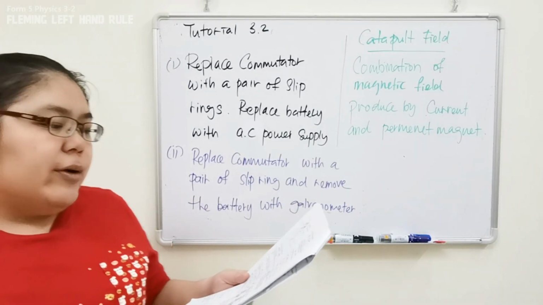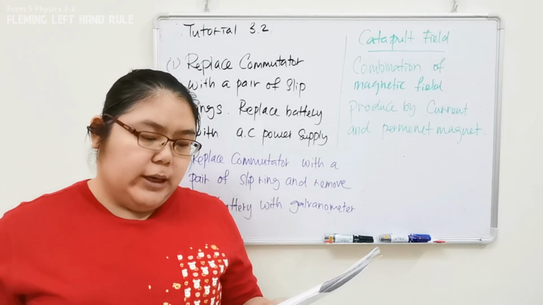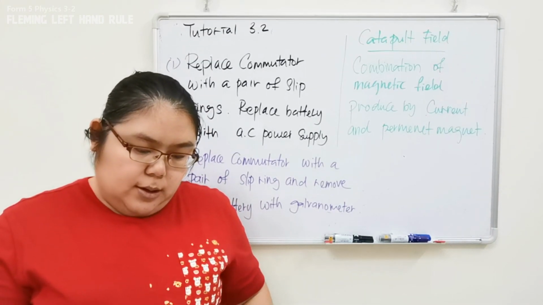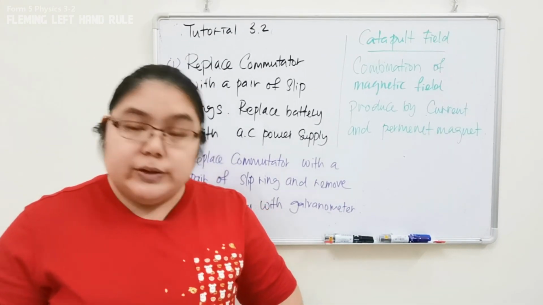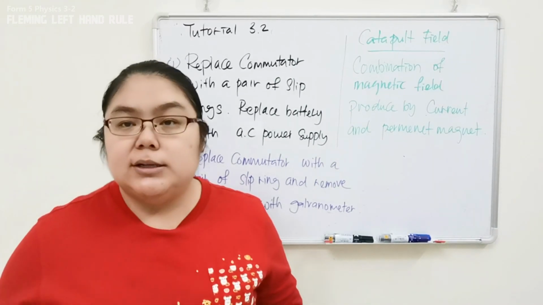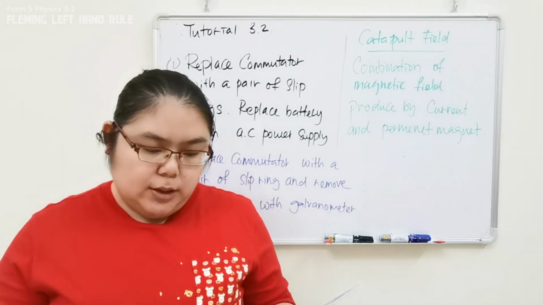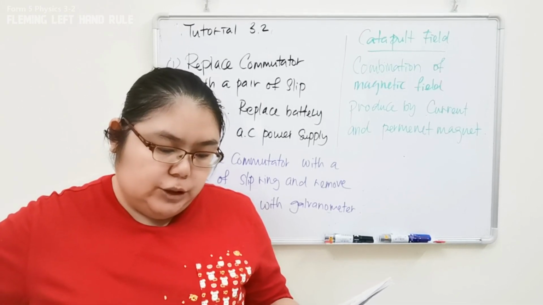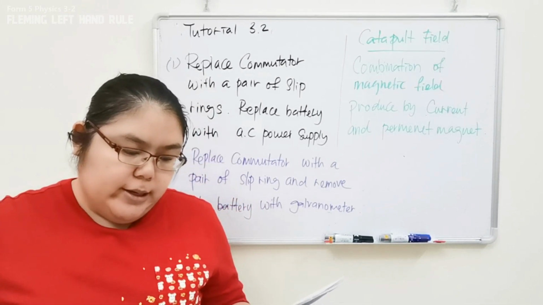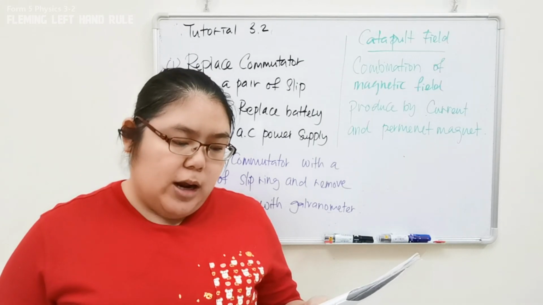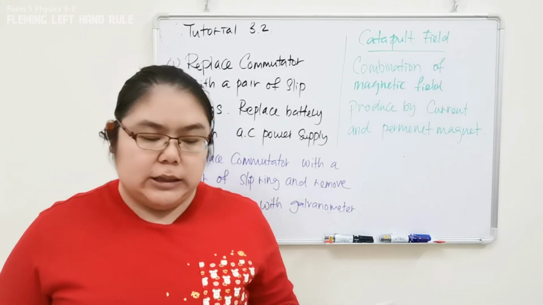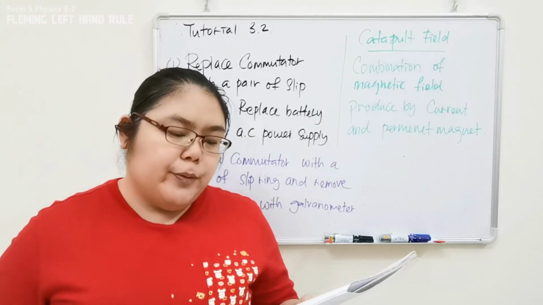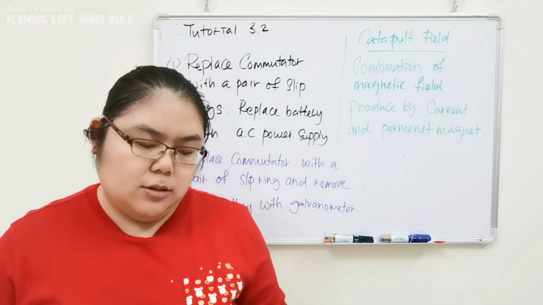Okay, the next one is the question. Okay, they give 2 diagrams to show you. Okay, between the diagrams, there's a difference. We see what the differences are because later the question is sure to compare them to each other. Okay, now we're going to see 10.1 and 10.2. They show a copper wire carrying current, a conductor placed in a permanent magnetic field. Okay, the magnetic field produced is called the catapult field.